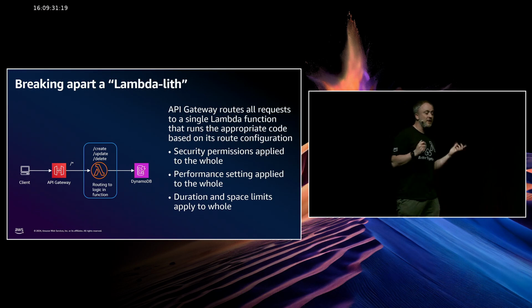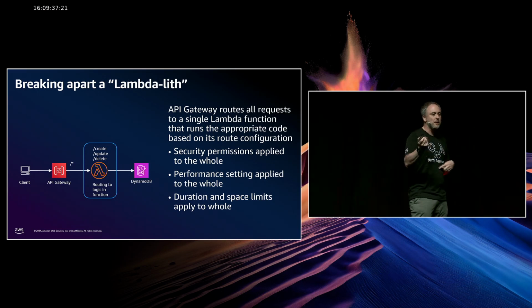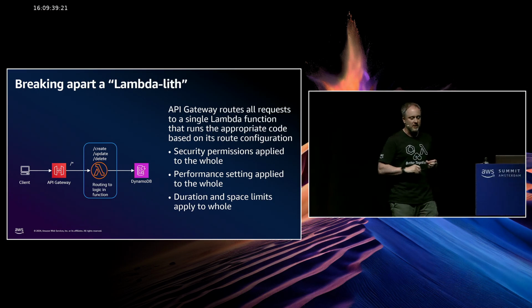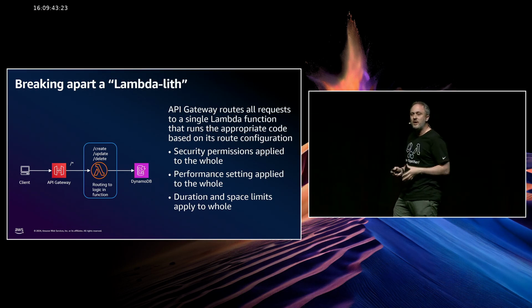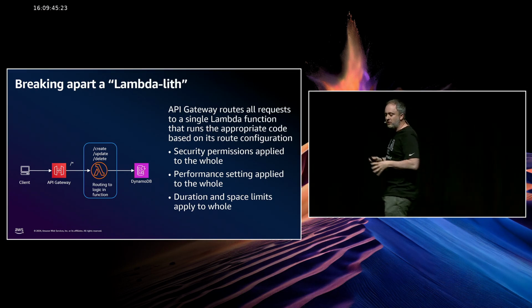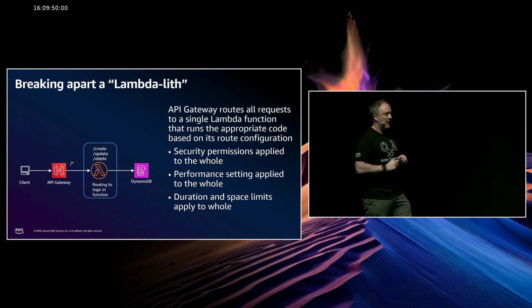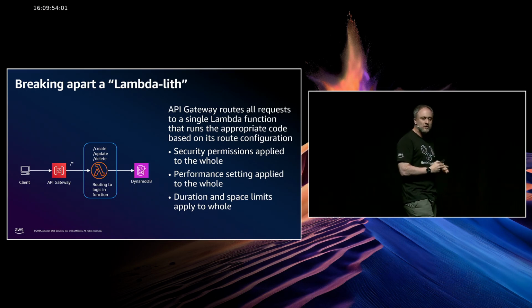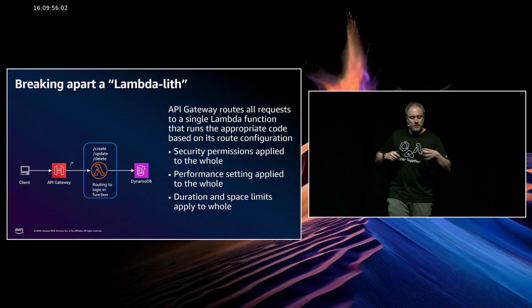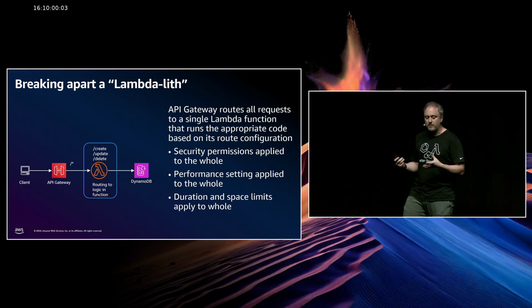Then I need to configure my Lambda function with the correct security IAM permissions in order to do a create or an update or a delete on DynamoDB. So this is quite a loosely permissed Lambda function already. The more things I add to it, the more this Lambda function is allowed to do. I also have to configure the memory and the timeout allocations, and these are things that affect both the performance and the cost of running this Lambda function. And it will have that configuration regardless of which one of these actions it needs to run.